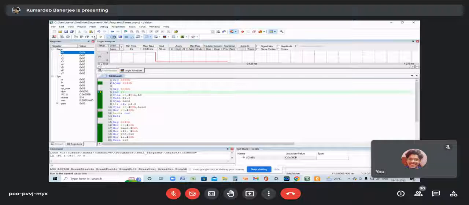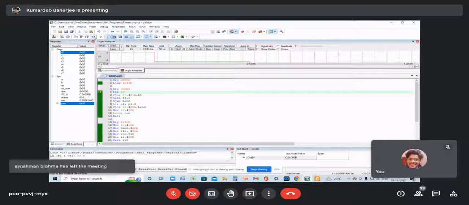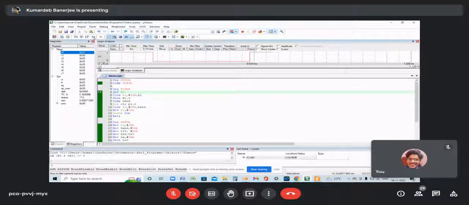Okay. So then what happened? Now R0 is 4, R0 is now 5. Right? So when it's 5, it's being cleared to a 0. Cleared to a 0 means on the next instance, it will once again become a 1. So if you repeat this, you will find that this is what is really happening.